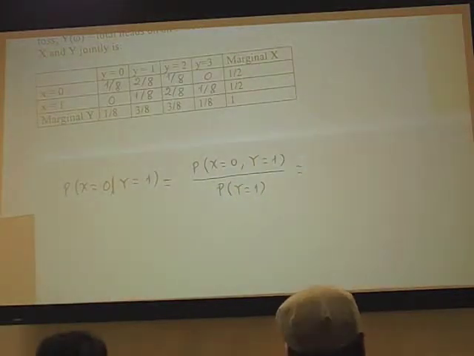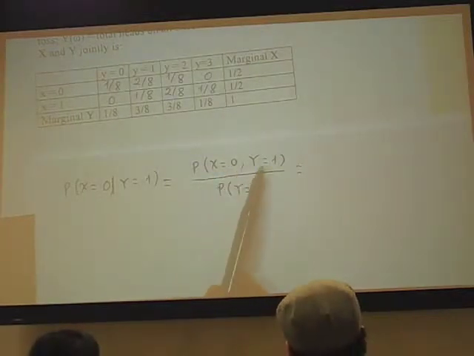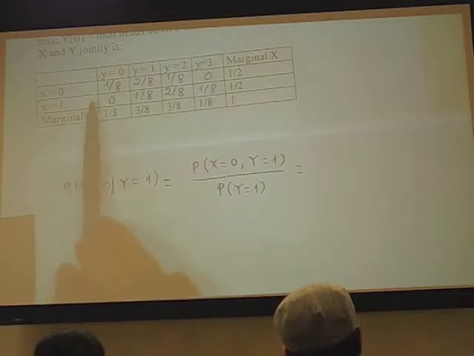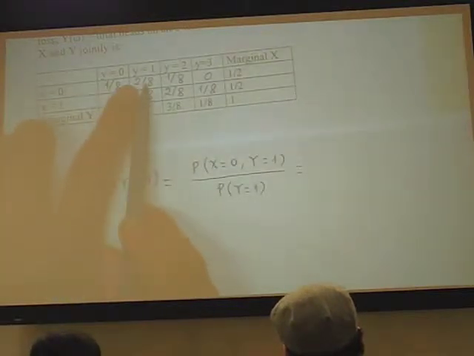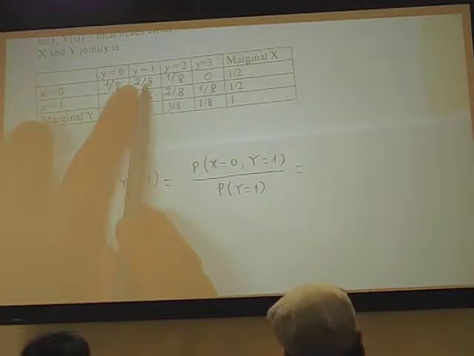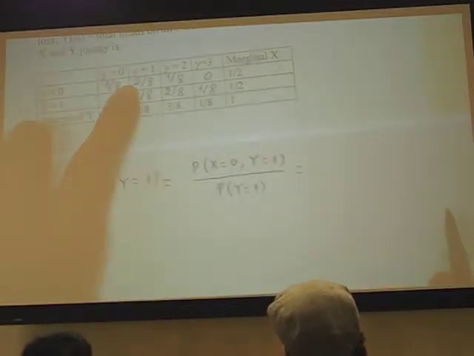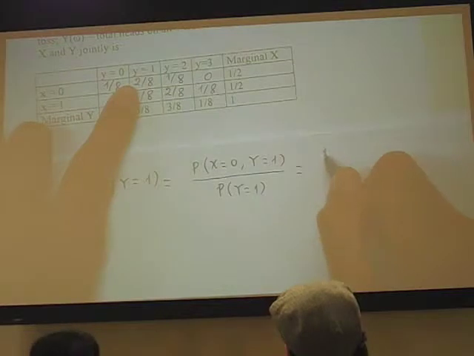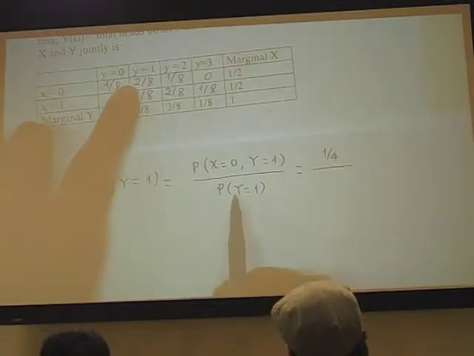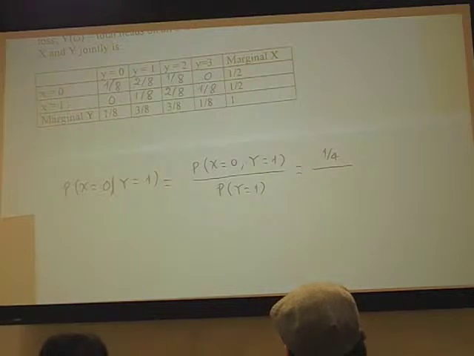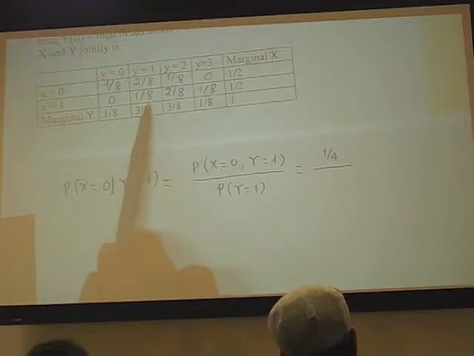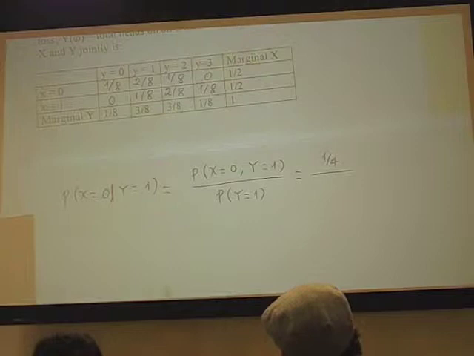Is everybody clear right there? And now you just have to look at the table and see what is the probability of x equal to 0 and y equal to 1. Is it 2/8 right here? Can you see that? So therefore, is it the same thing as a quarter? So this one is 1/4 divided by the probability of y equal to 1. What is the probability of y equal to 1? That is exactly the marginal y, because this thing right here is just like p sub y right here.